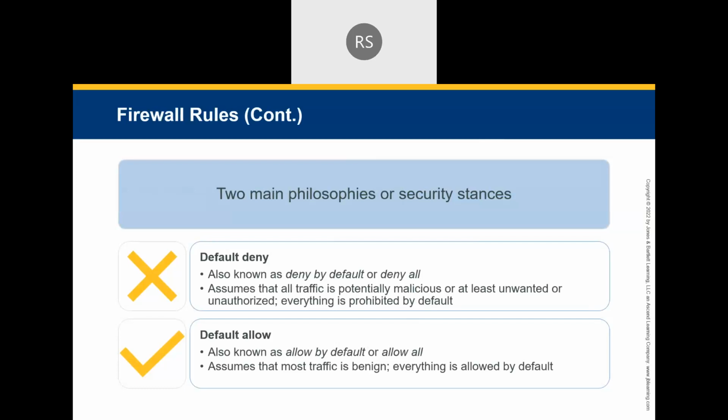It's less restrictive. But choosing the right philosophy or the right security stance, so that decision between the default deny or the default allow, depends on the organization's risk tolerance, the security requirements of the organization, and the operational needs. So you want to find a balance between the security and the usability. You find that nice area. Each one of these philosophies is going to have its own strengths and weaknesses. So many organizations may try to adopt a hybrid approach where they implement aspects of both philosophies to create a more effective security strategy.